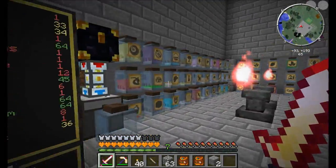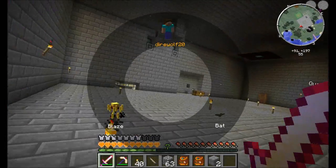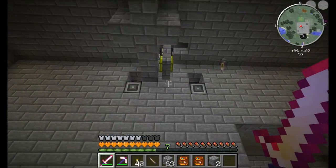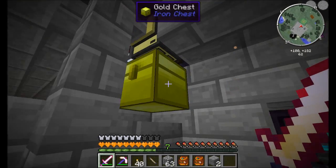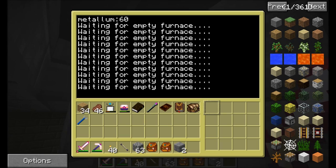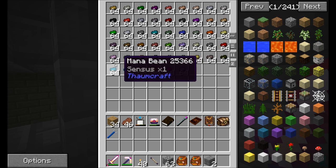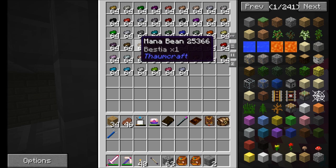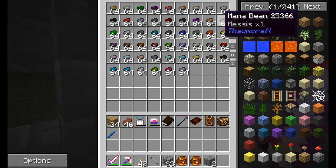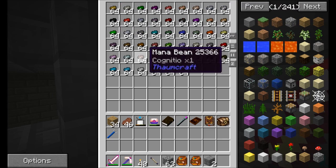That's going to read the aspects in the jars and display the information on the screen. The second piece of this program is right over here. This is the turtle, which is responsible for refilling the jars. Okay, and his main job is to have a chest below him with a bunch of mana beans in it. And these mana beans, there's one for each aspect available. And I have a mana bean farm set up, constantly feeding this thing. So you can see we've got lots and lots of mana beans, keeping ourselves nice and full.